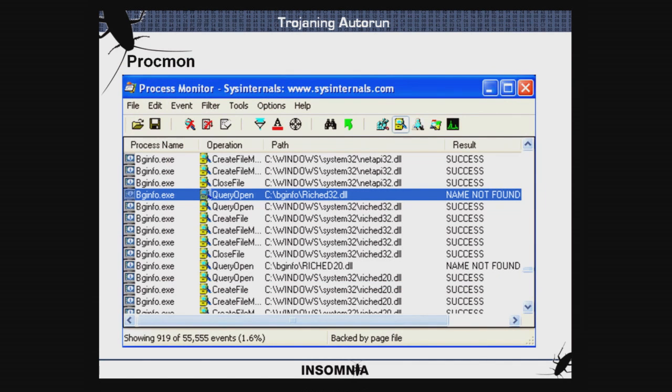Another Sysinternals tool, Process Monitor. So we know they're running BGInfo, so we download BGInfo, run it up in our test lab, run up Process Monitor and see what it's doing. Specifically interested in the DLLs that it loads, and primarily those outside of the System32 directory. So the way that the LoadLibrary call works in this instance is they've done a LoadLibrary riched32 to load up the riched32 DLL. It will initially look in the current directory, which is BGInfo, and then it will look in System32, etc.